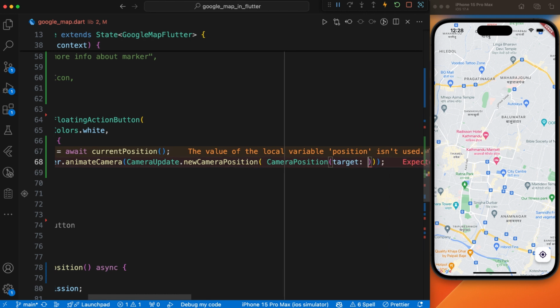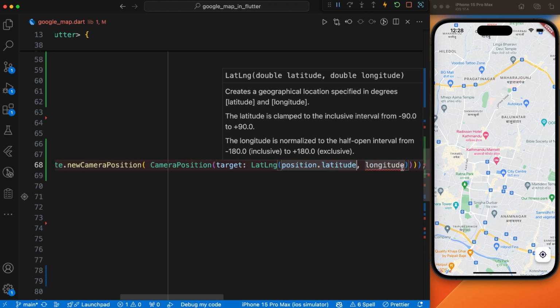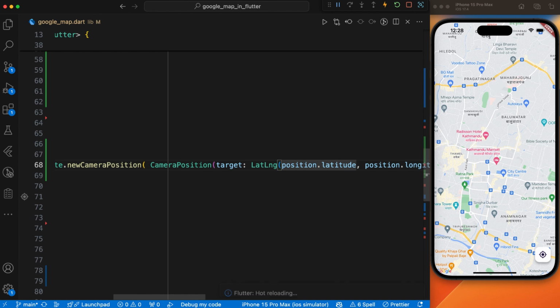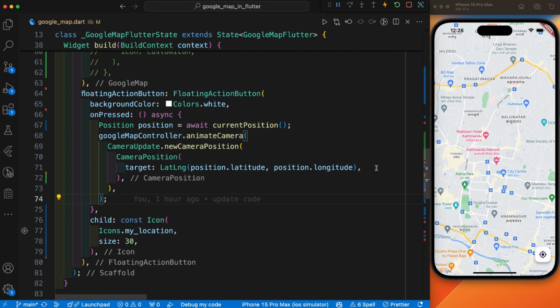In this target, we have provided position.latitude and position.longitude. The new user location comes from its live location.